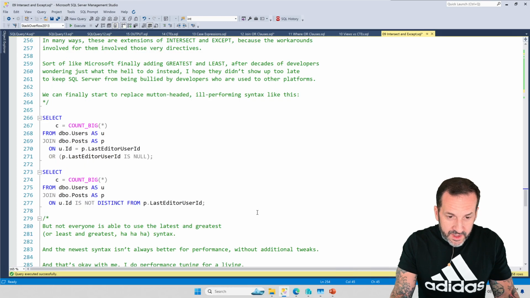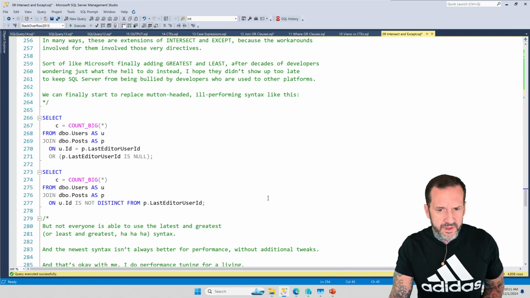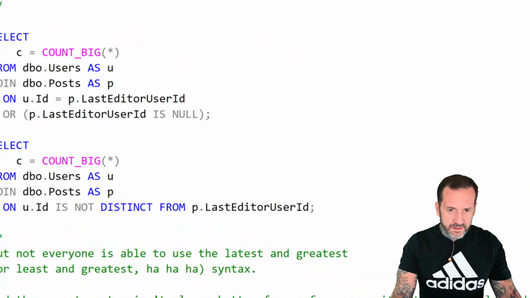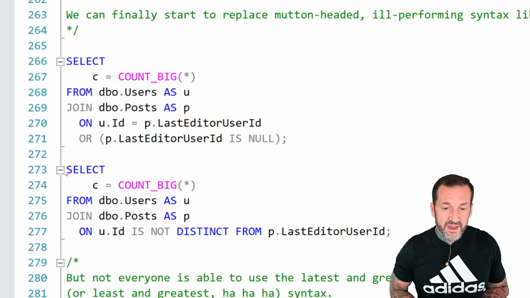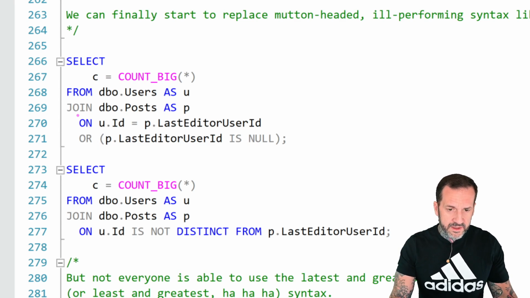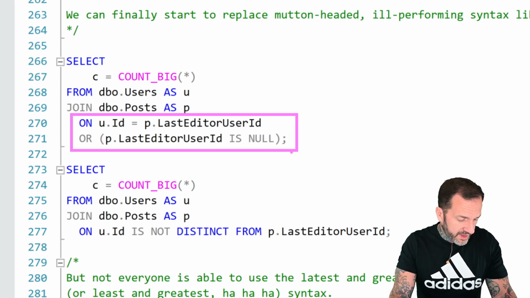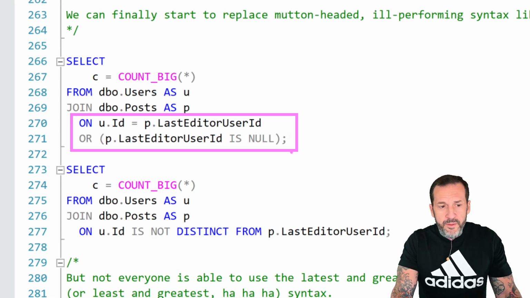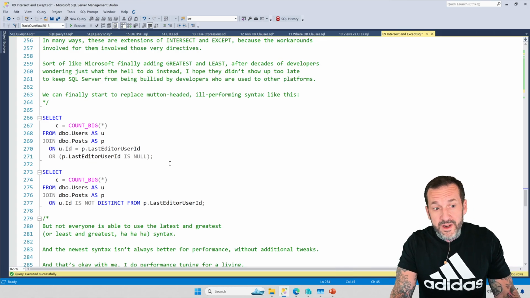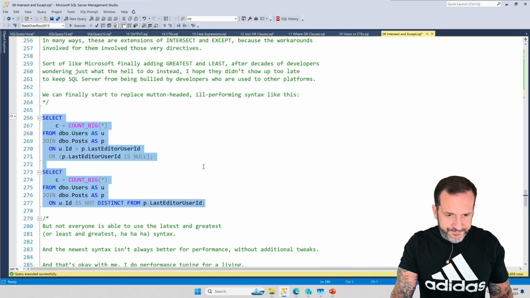let's look at how you can use is not distinct from. I don't know if I have an is distinct from example here, but let's say that one of my least favorite things to see in a join is an or clause, right? Something like this. Yuck, grotesque, awful. If you do this sort of thing, you should have your keyboard removed from your hands, placed elsewhere. But let's run these two queries.